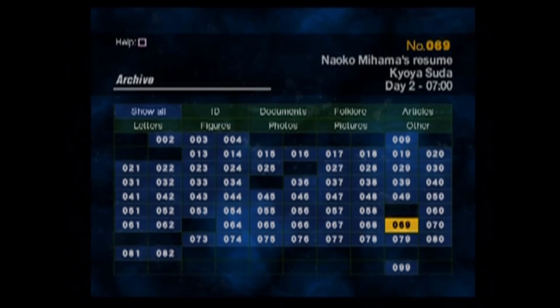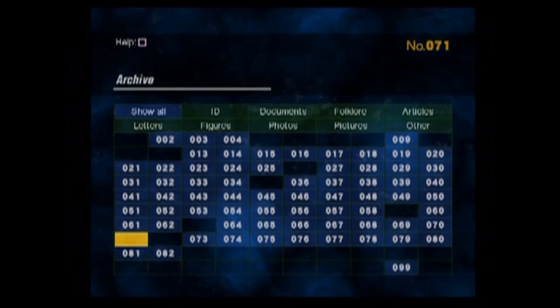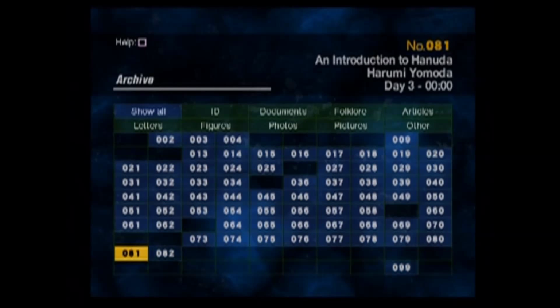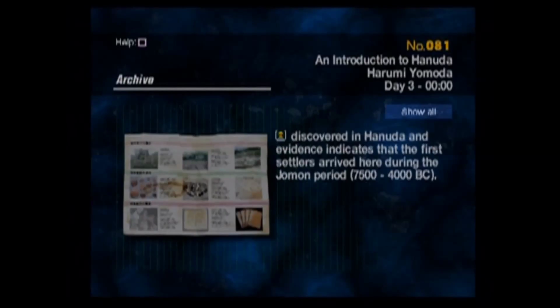Okay. Please excuse my voice a little. An Introduction to Hanuda, published by Hanuda Town Hall. Short book about the history, legends, and customs of Hanuda. The beginnings of Hanuda village: artifacts dating from the Jomon, Yayoi, and Kofun periods have been discovered in Hanuda, and evidence indicates that the first settlers arrived here during the Jomon period, 7500 to 4000 BC.